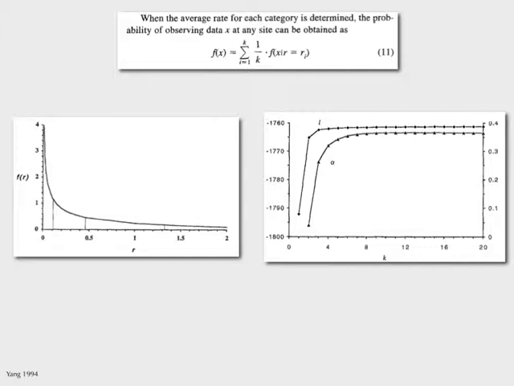Following the work by Yang in 94, what people have done for phylogenetics is assume that rates are gamma distributed, and set this as only one free parameter. There are two parameters in gamma, so we set it such that one is the reciprocal of the other. Then it always gives a curve something like this. But by changing the parameter, you can spread out this curve and make it tighter.